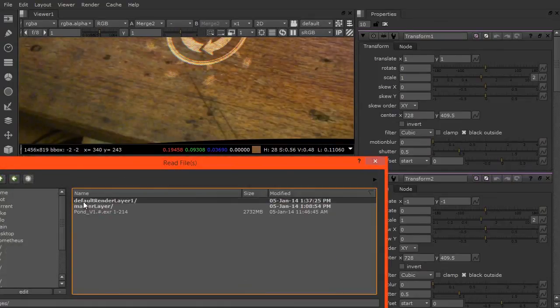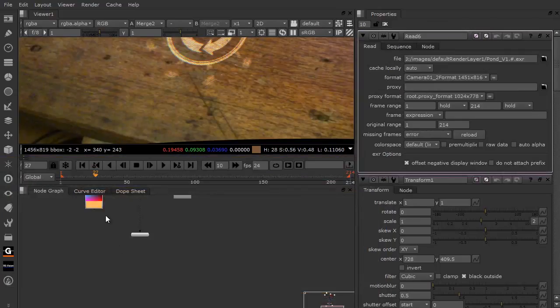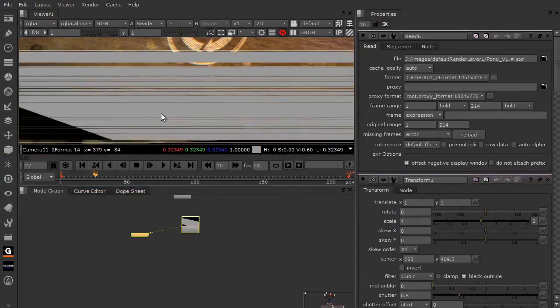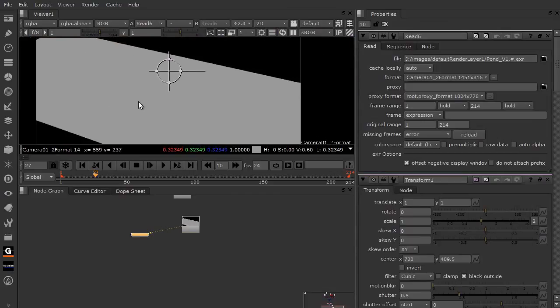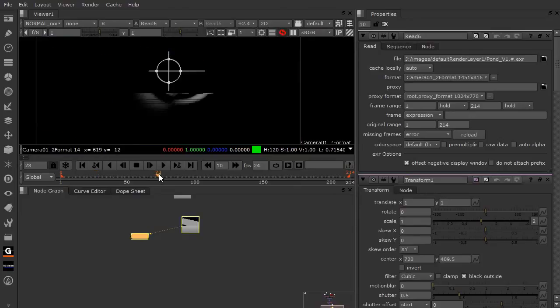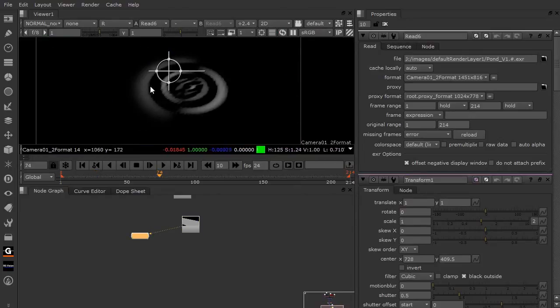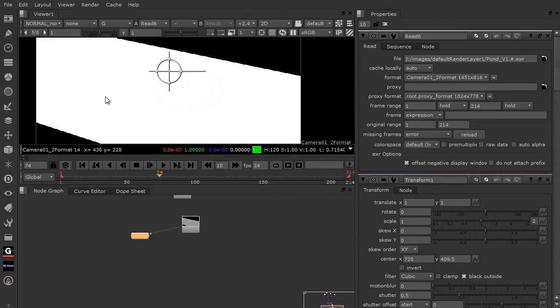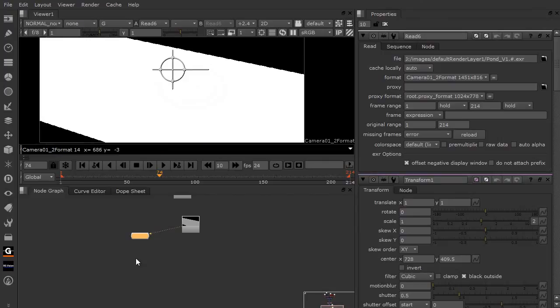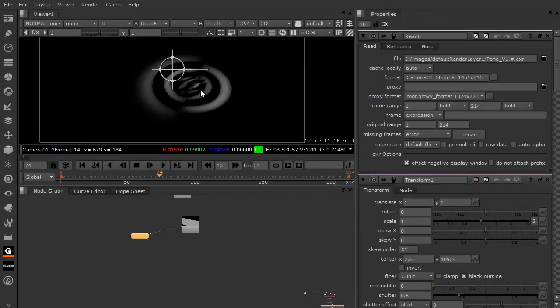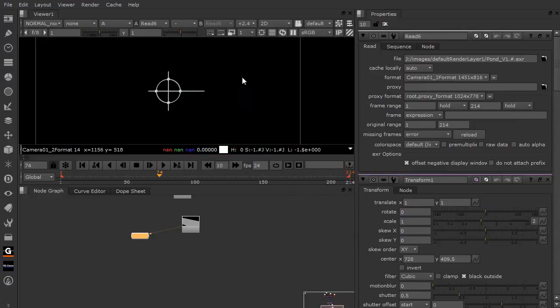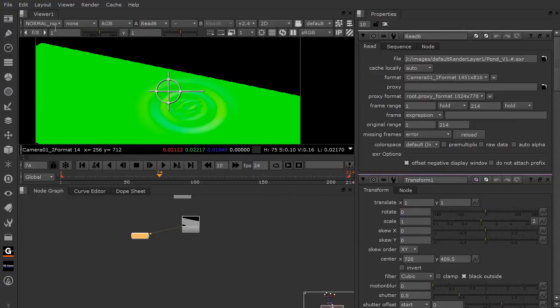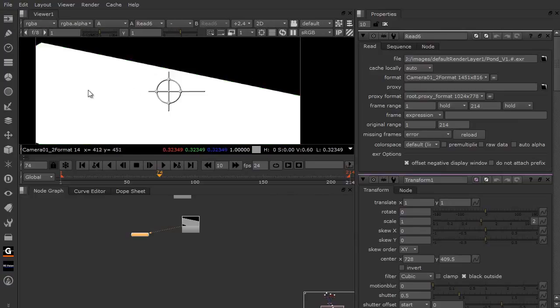and navigate to images. I saved mine here, and let's take a look at these normals. So let's go to the normals, and we have the red. Let's go to a part where we actually have a ripple. The red is the U, and the blue channel is the V. Green channel is, I'm not really sure. We don't actually need the green channel, but you'll notice that in the red and green channels we don't actually have any alpha at all.